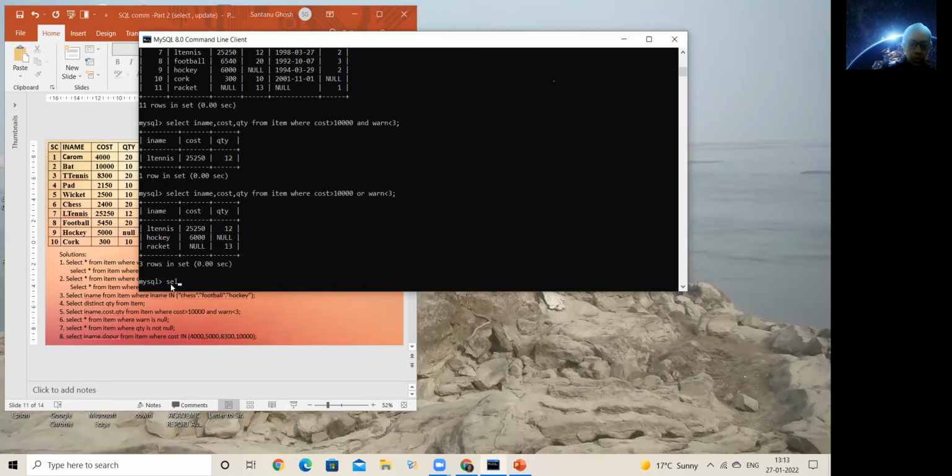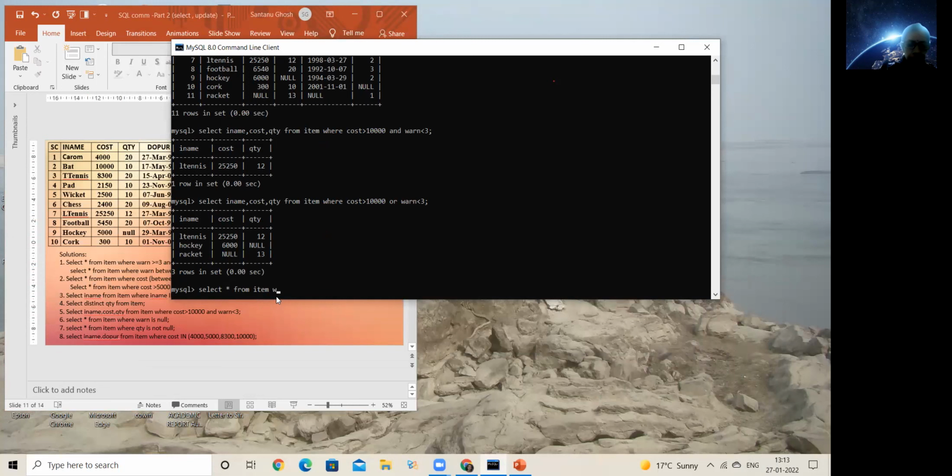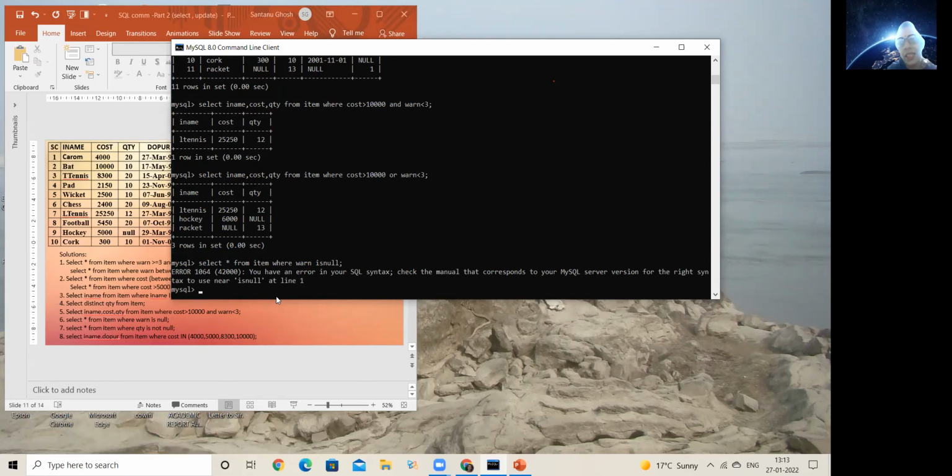So here I say that I want everything from the table name, and what should be checked as null? Warranty is not given again. So where warranty is null. Never use equal to with null, just keep that in mind. It is space null. What happens if I put is and null together? It's an error. This is also a very common mistake. When you write it, you don't realize, but when you do it practically, then only you realize it.